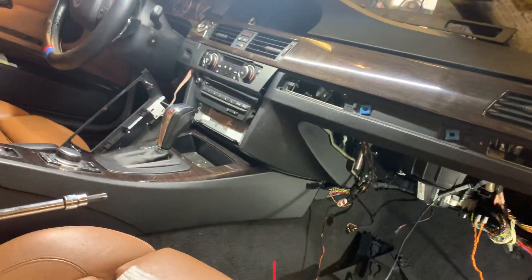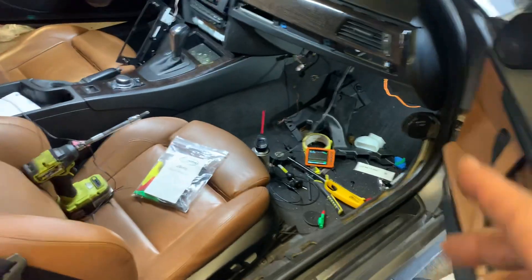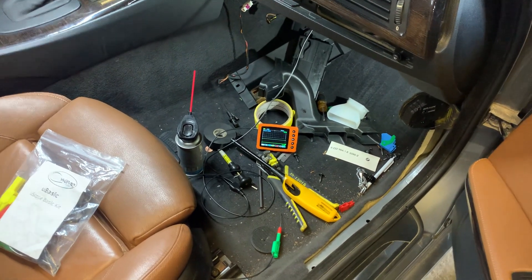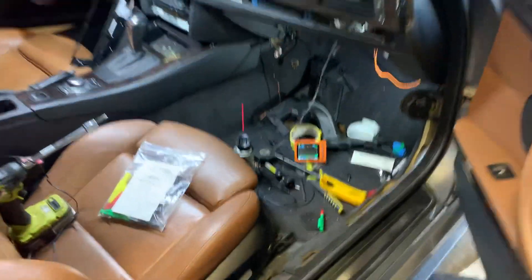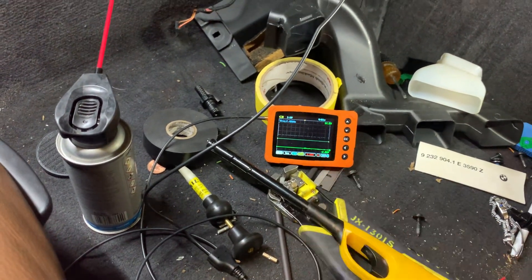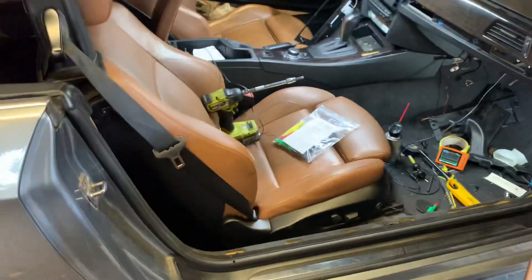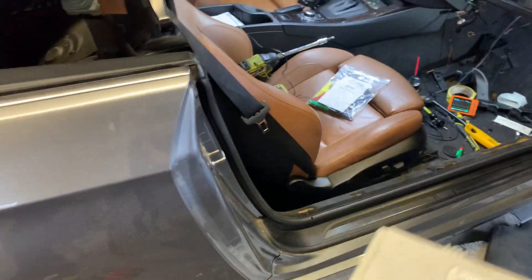This is what I did in this case and it fixed the problem — the car wouldn't go to sleep. These bus lines are very critical for modern day electronics. This test is a great test and this tool is just so convenient and easy to use, and it only costs I think like $150 or $200 — a phenomenal tool for anyone working on a modern day car. We're not coders or programmers; we don't care what the message is saying, just that there is a good message and that it should be about five volts — though depending on the car, each system may be different. I know in this car it fixed it, and one of the problems was also the seat computer had some corrosion because it was under the seat. Anyway, hope this was helpful — enjoy it.